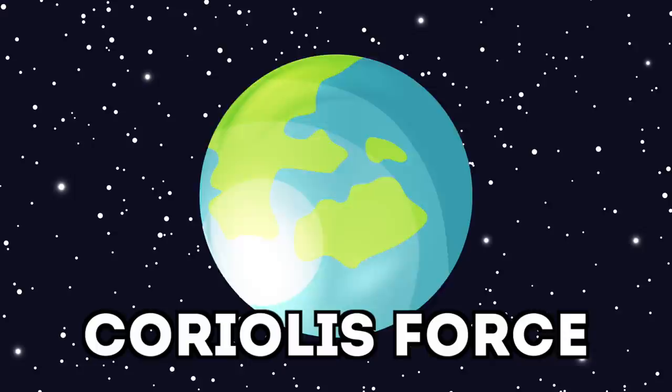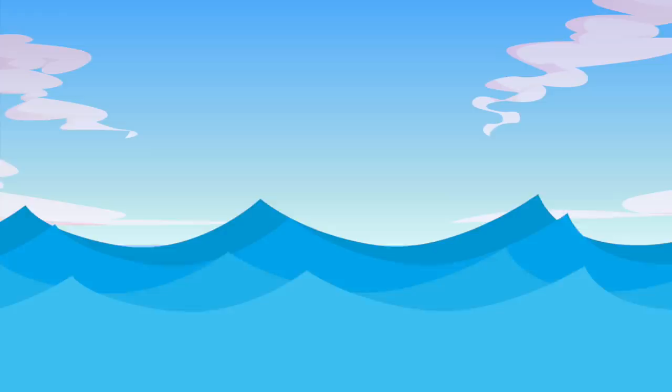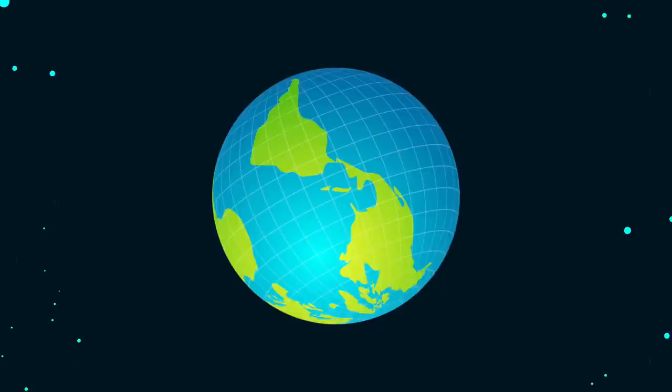Another reason why the ocean border is not horizontal is because of inertial forces. Because the Earth is spinning, there is a Coriolis force, which deviates these oceans from their natural course. This causes the Atlantic Ocean to flow counterclockwise and the Pacific Ocean to flow clockwise, meaning the two flow differently and will not mix.